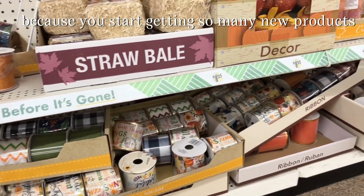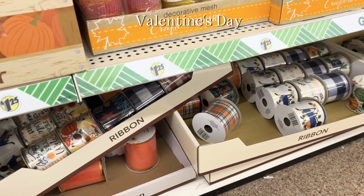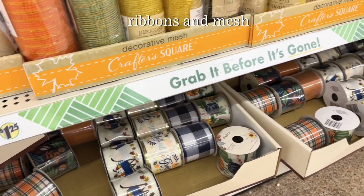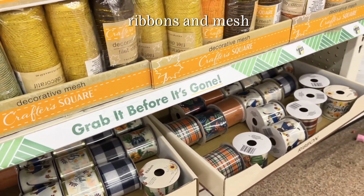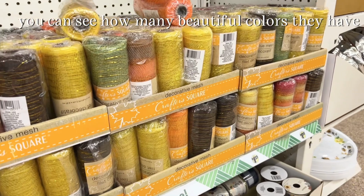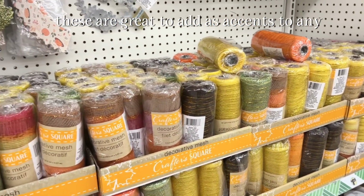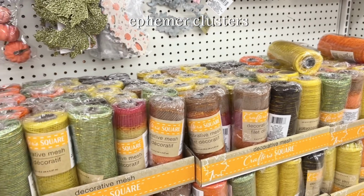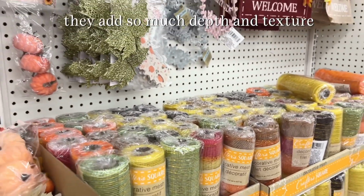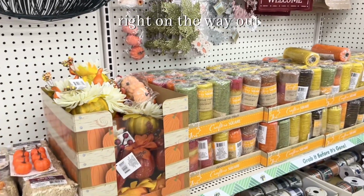I think that fall is the beginning of my favorite time to go to Dollar Tree because you start getting so many new products, ending with, I would say, Valentine's Day. And there are so many different ribbons and mesh as far as the eye can see. You can see how many beautiful colors they have. These are great to add as accents to any ephemera clusters and even to add to your covers. They add so much depth and texture.